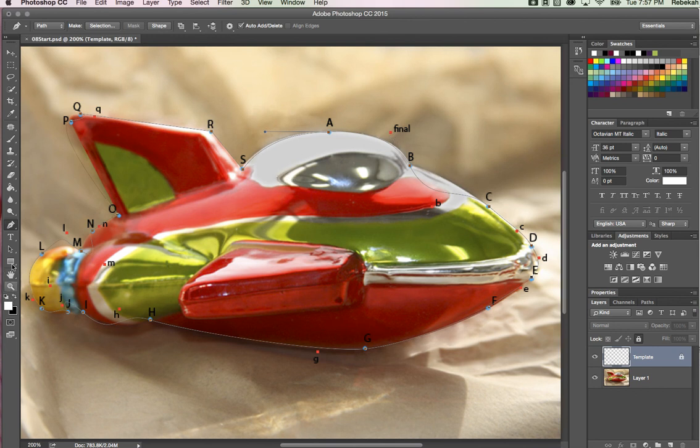Let's go ahead and use our convert point tool to clean up this B over here. And so it worked to fix the B part, but now the A's messed up. So I'm going to pull that to correct the A, let go, and hover over that point to pull it back and fix the C. And there you go. So you can fix these on your own.